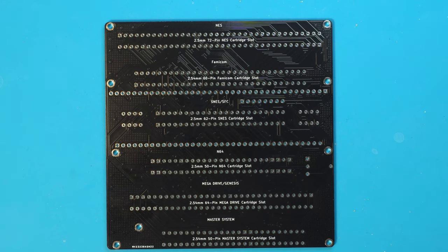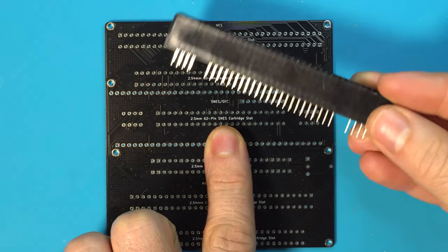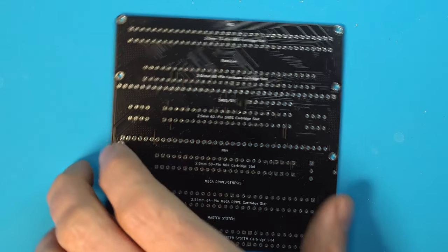All right, so now we can start working on the top side. We're going to want to identify the silk screen. It says SNES cartridge slot, and we are going to want to grab our SNES cartridge slot. Make sure this is facing you. You don't want to install this on the back side. It's an easy mistake to make.